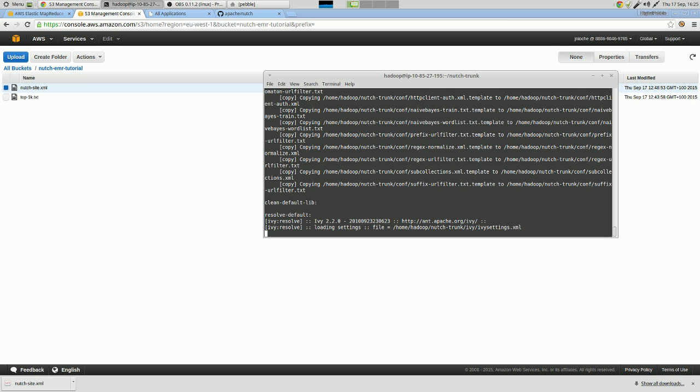The ant command will put all that in a big jar file, and that's what we'll be using to run the Nutch commands, and it will also create all the right environment for us. So yeah, it takes a bit of time at the beginning to load all the dependencies, but it should be ready pretty soon.